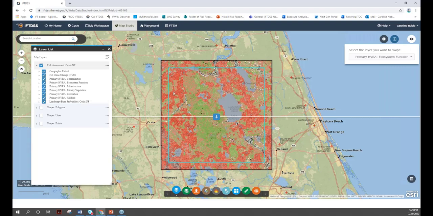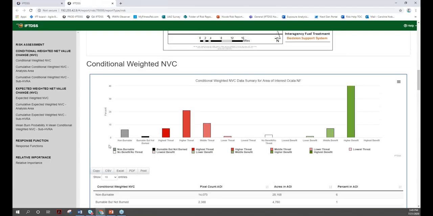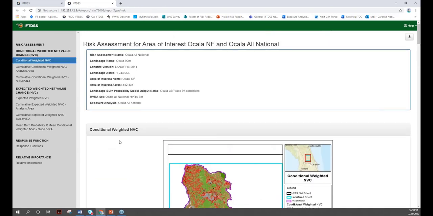So with that, I think I will pause. I could show you a quick teaser of what the reports are going to look like. This is from our test environment, just to prove that we're really working on it.